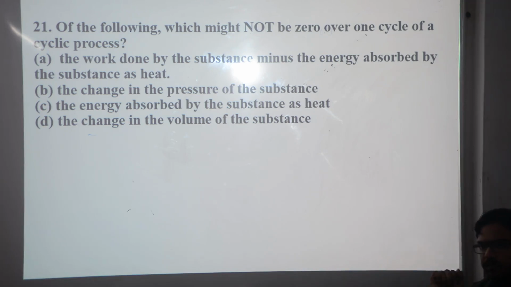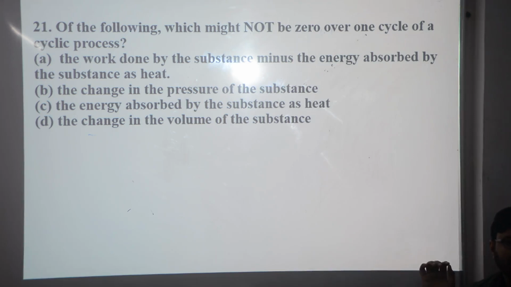যা অ্যাবজর্ব করেছে তাই ওয়ার্ক হয়েছে, সো ওয়ার্ক মাইনাস হিট নয় তো। কিন্তু ফর আইডিয়াল ডেফিনিশন অফ অ্যান আইসোথার্মাল প্রসেস ইউ নিড টু আন্ডারস্ট্যান্ড দ্যাট দ্য হিট দ্যাট ইজ পুট ইন দ্যাট ইজ দ্য work output, তাই তো হয় নাকি? So the work done by the substance minus the energy absorbed can be zero for isothermal, but আমরা কি can be zero টা চাইছি না cannot be zero টা চাইছি? কোশ্চেন পড়ে বল cannot be zero, বোর্ডেও তো রয়েছে, ঠিক আছে?